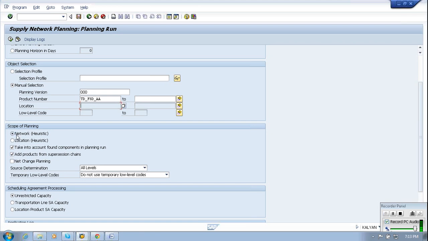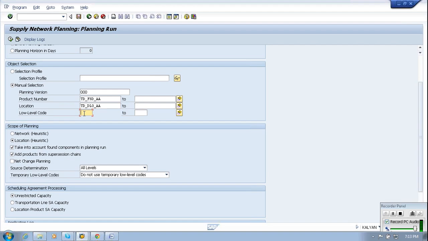Now, in the location and the network level, if you want to consider the components also, we can select this option. And we will run location network and the low level code. If there is a program to generate this low level code, it will help the smooth run or performance of the planning.